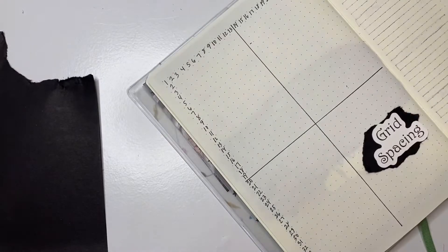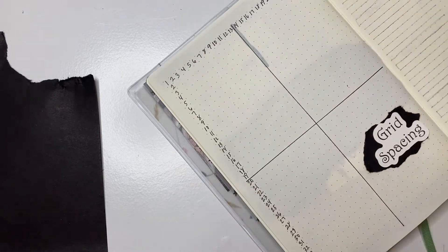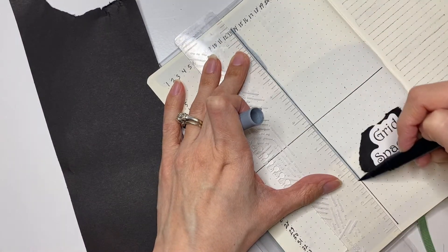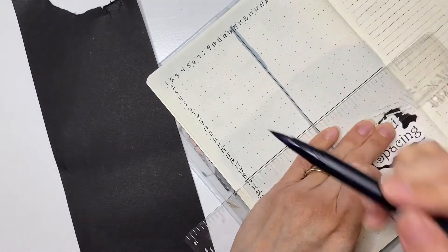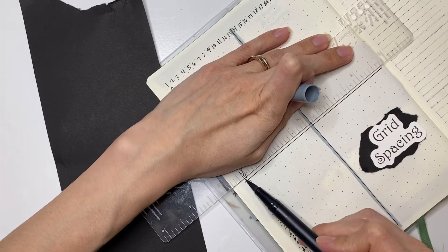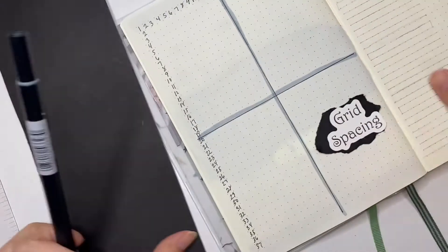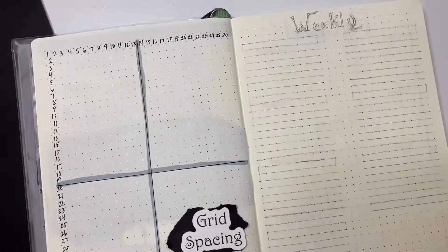I really like the background that the ripped paper gives to the letters — I feel like it just kind of adds a standout look. So I am just going to put that in there with the double-sided tape. Next, I am just going to erase all the numbers I wrote down to give it a clean look. But I will be highlighting the lines, which I really did not like. I first started off making it crooked, and then I will just be getting my ruler to draw a straighter line. I honestly kind of regret doing this, but it is what it is. I'm only going to be in this bullet journal for about five months, so it's no big deal — it's just for reference. As long as it's functional, right?